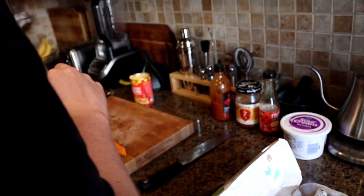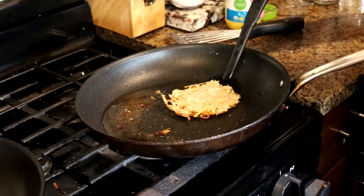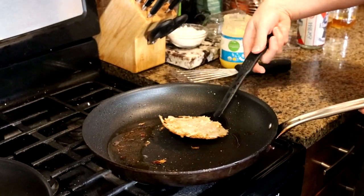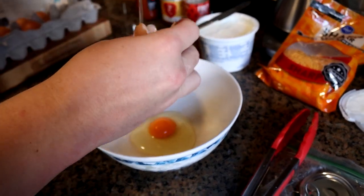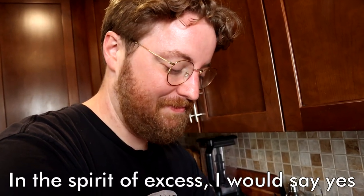Here's my shredded cheese — we'll use cheddar today, but you could of course get real spicy with it and have a four cheese Mexican blend. Meanwhile, this bad boy is cooking much quicker than the other ones did, so I'm going to go ahead and flip this. If you're nervous about the amount of grease and worried about flipping, you can tilt the whole pan, get the grease away from you, flip it up top, and then push it back down — that's just good safety. Let's make some eggs. I've got some clarified butter here, also known as ghee — that makes for very delicious scrambled eggs. I'm going to cook eight eggs, which might actually be too many. John, as editor and producer of this show: we're going to put nacho cheese and shredded cheese in this Crunchwrap. Should we make these scrambled eggs cheesy scrambled eggs? In the spirit of excess, I would say yes. Done.